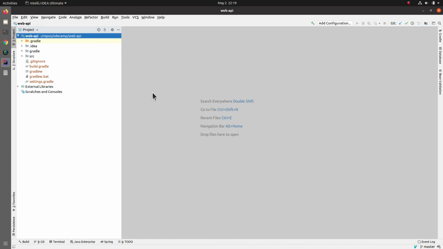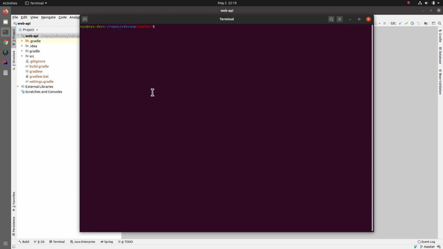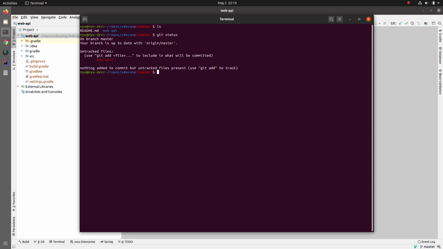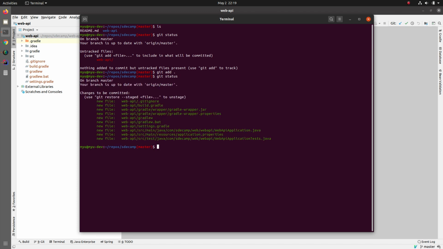Because a new project along with its necessary files is added to our parent project, we must commit this change. Stage the change by using add. Commit the change.